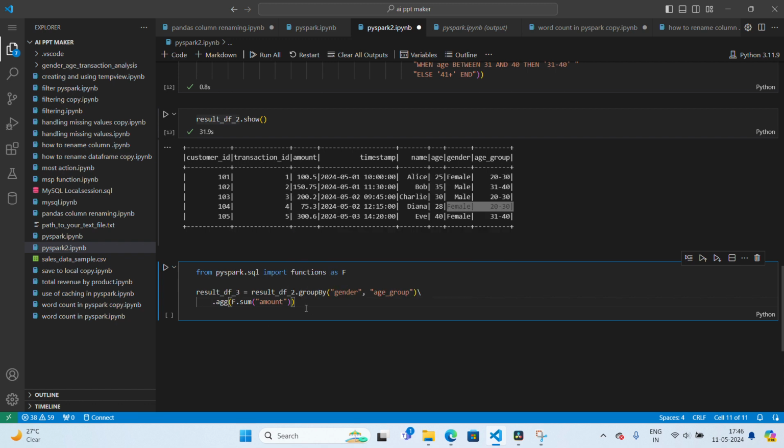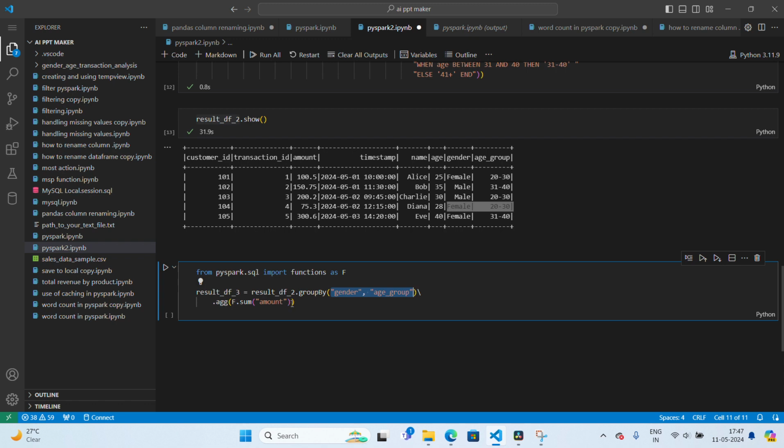So the first part of the question is completed. Through this f dot sum amount, we'll get the total transaction amount for each gender and age group. So I think this part will be sorted from this.